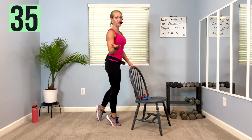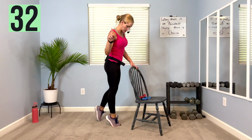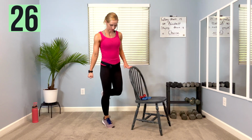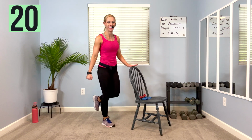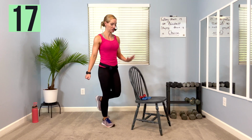Up and down. I'm going to lift my back foot because I can, but if you're not there yet, you can keep it down, just like 1% of your weight on that foot. For those of you who are more advanced, hold a weight with this hand. Up and down. And I am putting some pressure with my chair hand, but I'm trying to lighten on this hand. Nice posture, team.